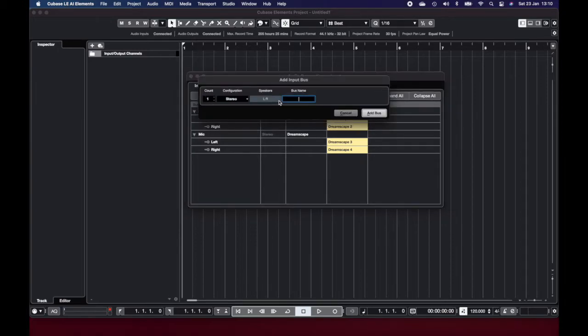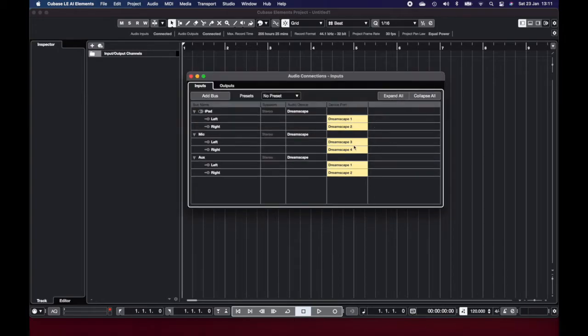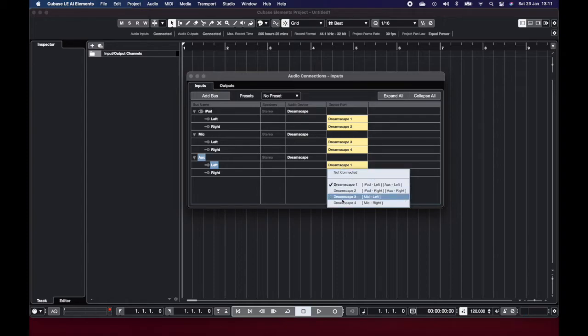add bus. I'm going to call it auxiliary. A guitar can be plugged in it or whatever in my particular interface, so let's say add. Now that's tried to be as clever as it can and put it on the right ones, but we know it's not, because we know that my two inputs in, my mic and my auxiliary, are in channel 3 and 4. So I just need to change that one to 3 and that one to 4.